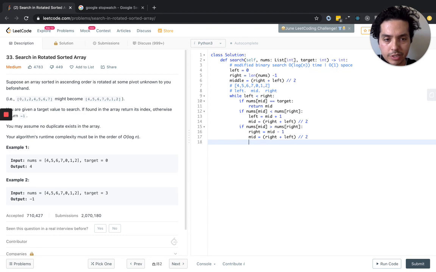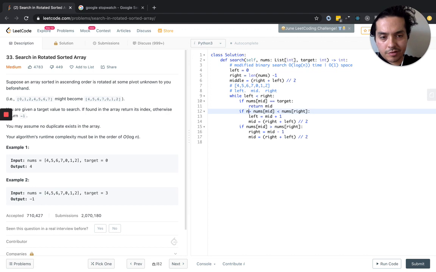And we also want to make sure, okay, so if mid is less than right and greater than nums left.